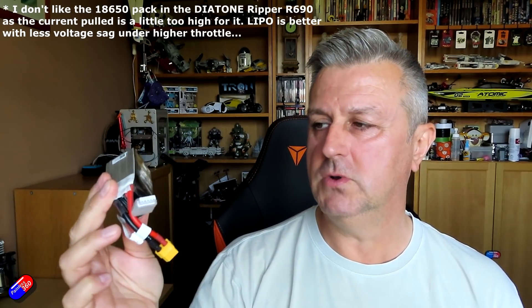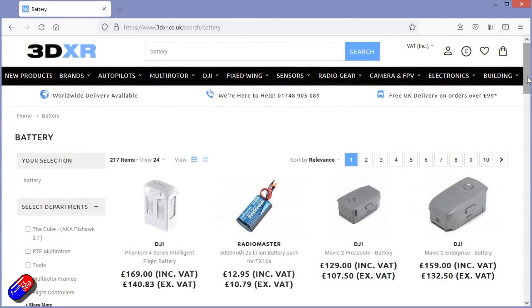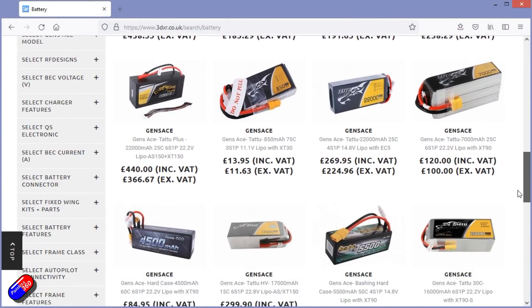So you can see how the really long flight times are typically coming from the lithium ion packs. Bottom line - it's all about how many milliamp hours you can physically fit inside your wing. Things like the AR Wing Pro were designed for packs like this to give incredibly long flight times, but these are physically long packs. For smaller models like the Diatone Ripper where initially only a 4S 1300 pack would fit, thanks to Tattu's long-range batteries I can now fit a 2200. Most of the stuff shown here today is available at 3DXR - I'll put links below. I know 3DXR have some more of these Tattu batteries on order, so hopefully they'll get more in soon and I'll be ordering another one or two when they do.